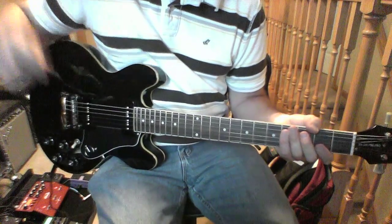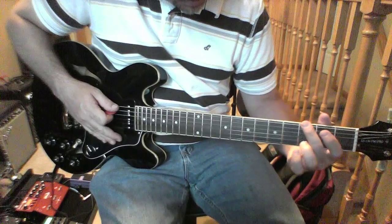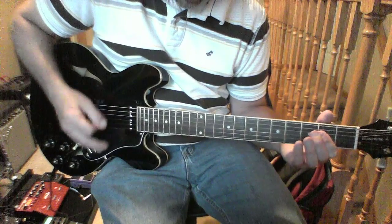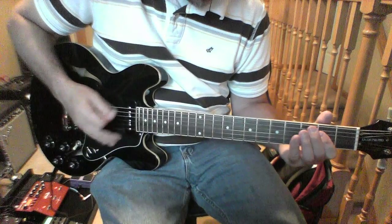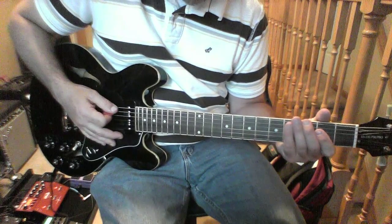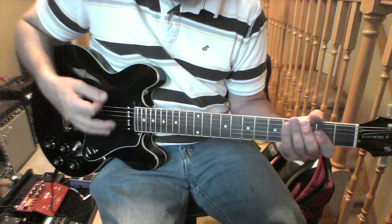So that's the intro. That gets us to the verse, which is going to be three chords, A, D, and G. The A is just going to be a straight A. So it's a full strum, two palm mutes, strum, two palm mutes, strum, two palm mutes, strum.